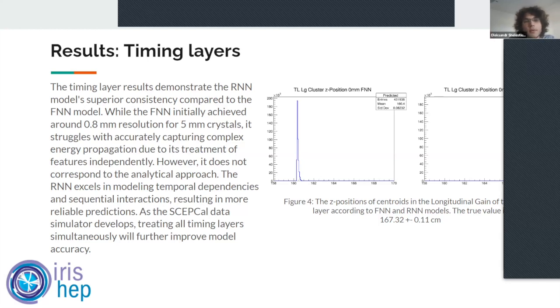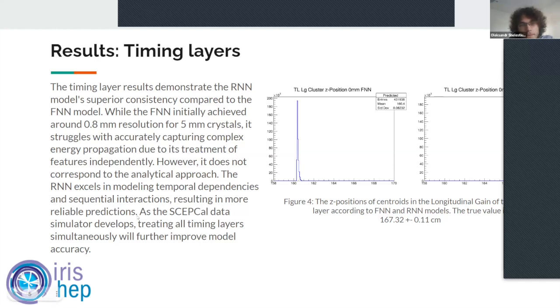As we can see here, the FNN model breaks down almost completely, because it cannot predict as precisely as we need, compared to the true value predicted by the analytical approach, while the RNN, capturing the evolution of our data, can be more precise for each event and can predict the right results.